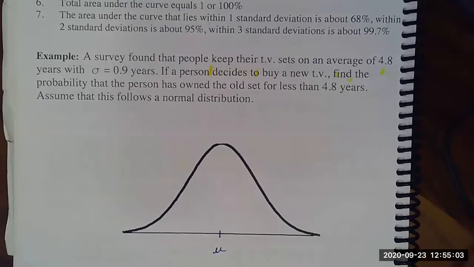hello, sir, would you mind? Okay, what are you doing? You're doing systematic or convenience. Let's call it convenience because they're the ones that are just standing there next to you. Hello, sir. Hello, ma'am. It looks like you're going to buy a TV and make a purchase. Can I ask you a question? Just a simple question. How many years have you owned your TV that you're replacing?